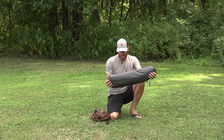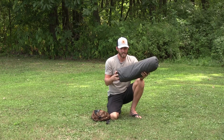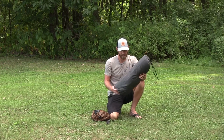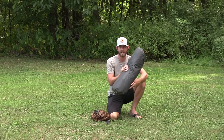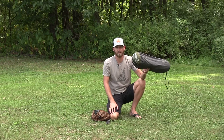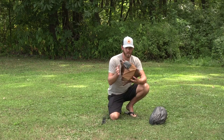Just over the years this thing has proven to be rather large to try to get in your pack and carry around. As far as length, this is about as small as I could get it, and then you have the big poles in here. I just had this on the scale and it weighs seven pounds eight ounces.